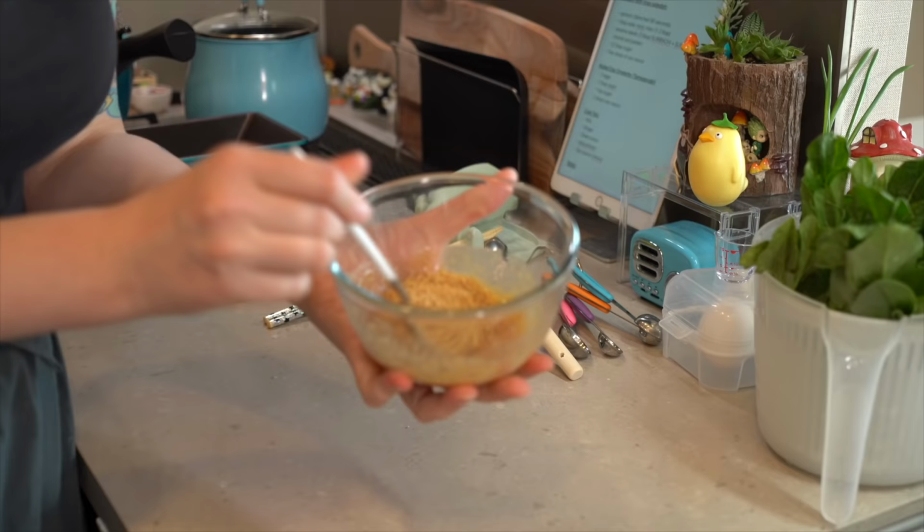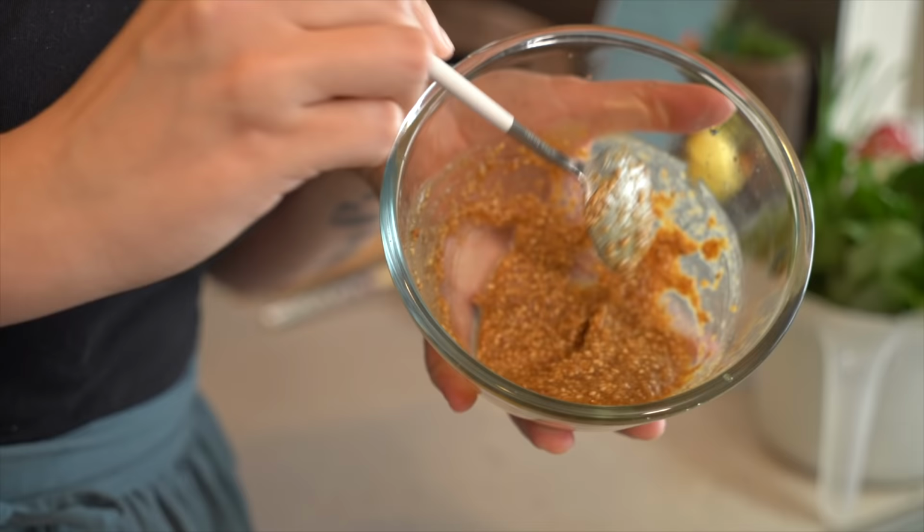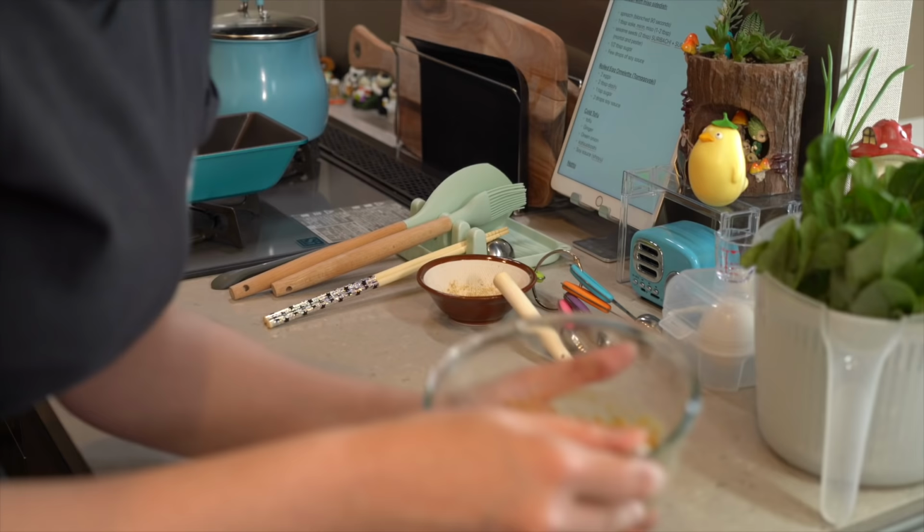Beautiful. Look at how lovely and chunky this looks. It looks like I just made peanut butter or like sesame butter. All right, this is all sauced and ready to go.